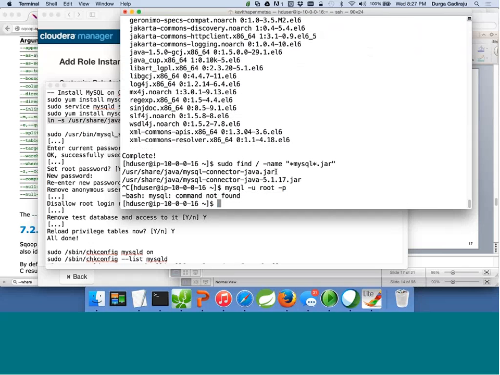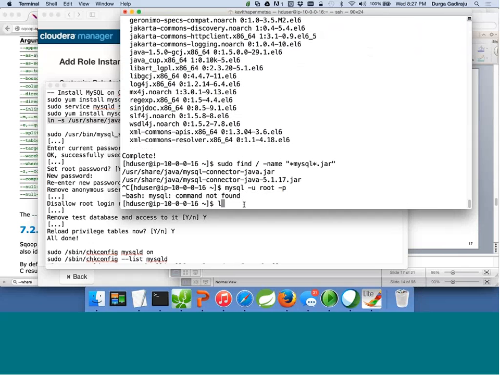MySQL database on any other host which we have access to from this host, and we can do whatever we want as a client. So in this case, Sqoop is the client which is trying to read or write data from the MySQL database, which is on another node, IP 10.0.0.15. Okay.